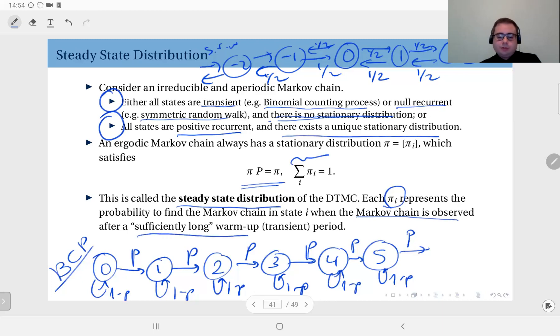So it sort of has a transient dynamic, but after a while the transient behavior dies out and the steady state emerges. So the probabilities that you observe for every state is the steady state behavior.